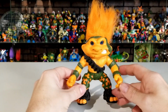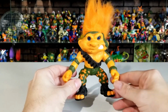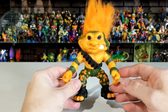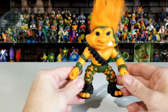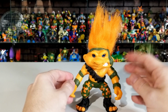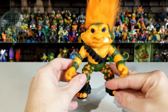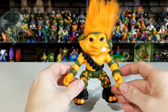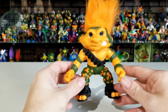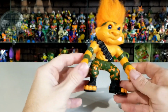Now this right here I got from another seller. She had a whole bunch of these old Battle Trolls. I think this one's Sergeant Troll or something like that, or military troll. I don't really remember his name, but none of the trolls I got from her came with any weapons. She had so many different trolls, and they were labeled at $7 apiece, but I ended up getting a whole bunch of them for like $5 apiece, which I thought was a good deal, because online these things can go for $7 or $10 plus $5 or $6 shipping. So sometimes they're $14 to $15 apiece. So for me to get them for $5 apiece was a pretty good deal.